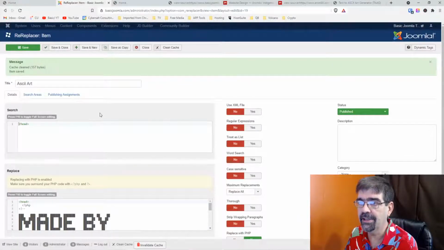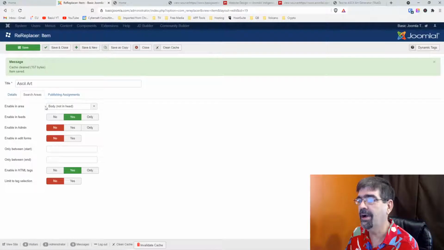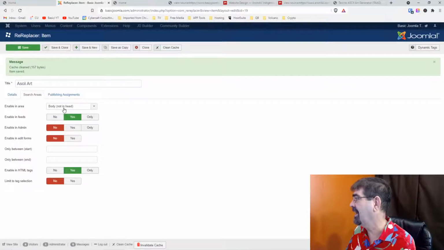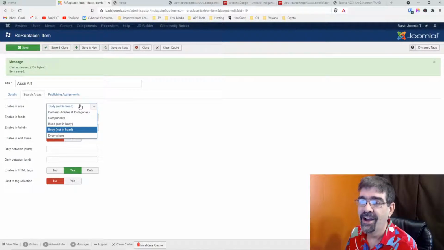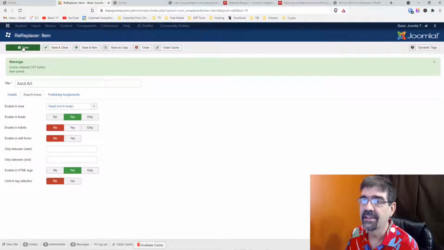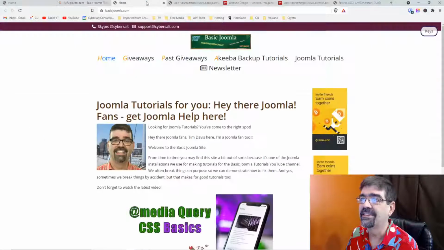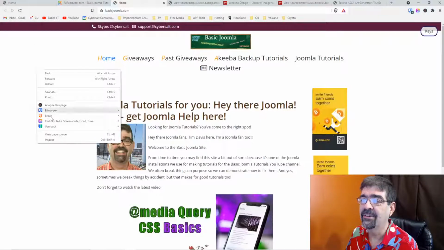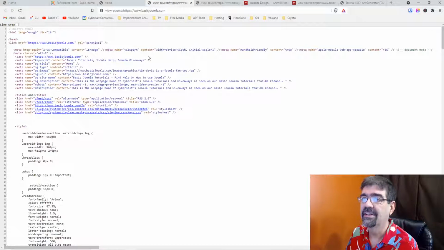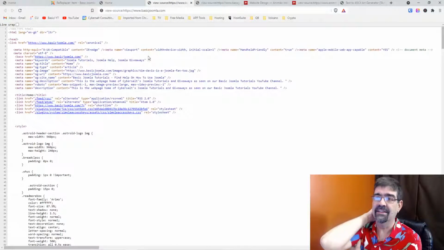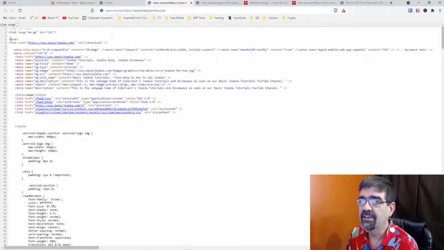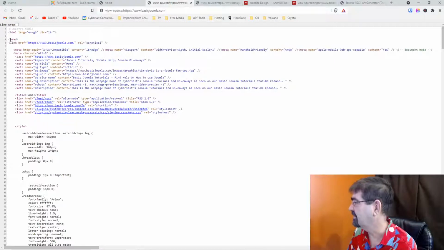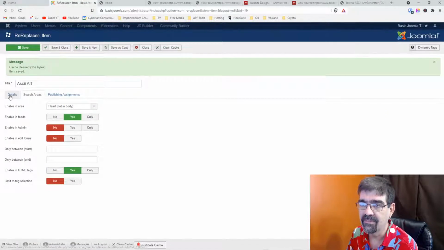Oh, okay. Another thing. Search areas. Look, searching in body, not head. It's never finding it. Yes, Bjorn. I saw it come up in the chat right when I looked over. Yeah, search in the head. Save. All right, view page source. Okay, now here's the thing. Searching in the head does not find head because head is not in the head, if that makes sense.